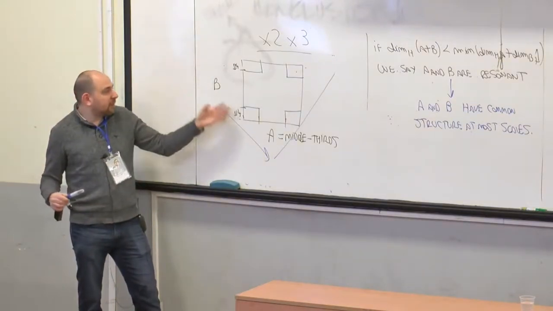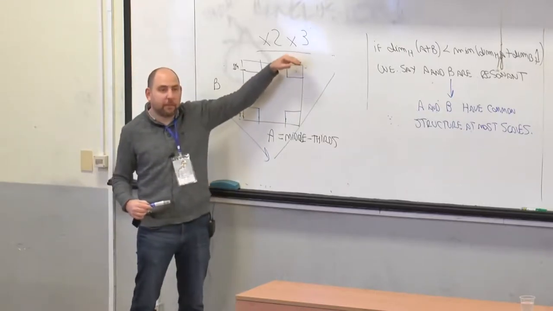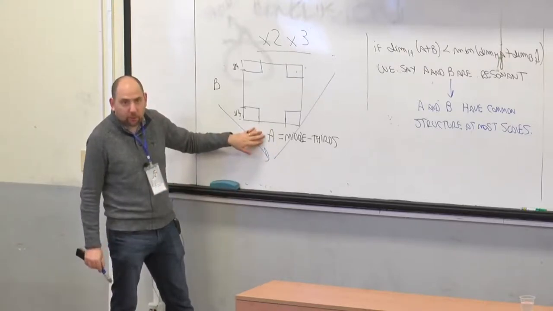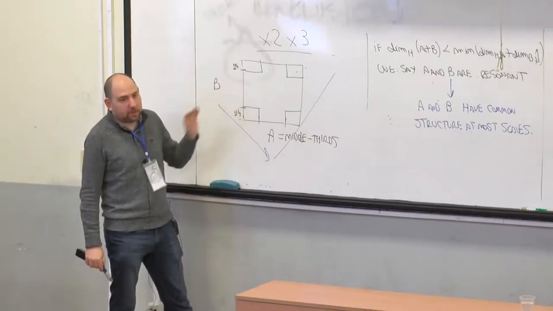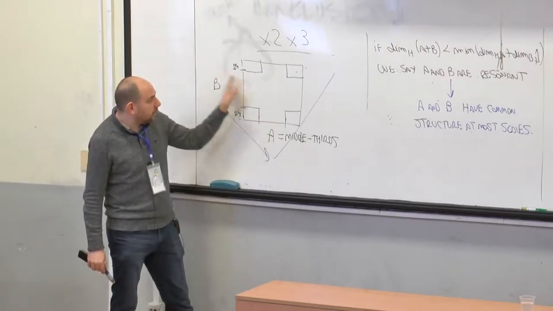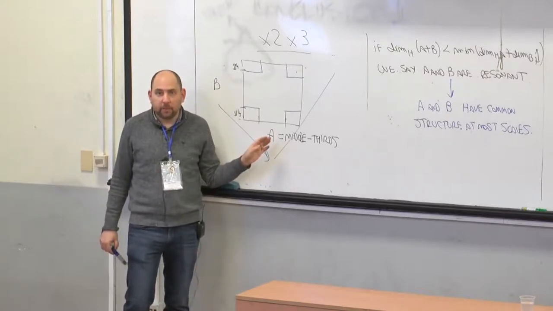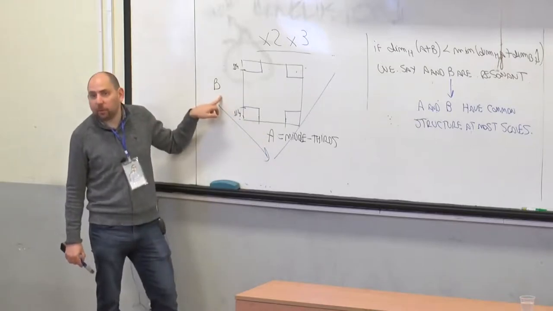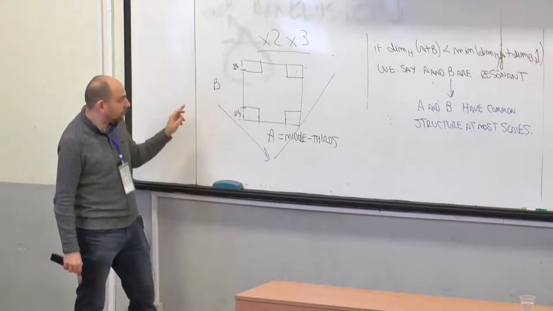So if the sum set is large, then heuristically what should happen is that most fibers of this map are small. In this case the sum of the dimensions is more than one. The dimension of the middle-third Cantor set is log 2 over log 3, which is more than 1/2, and the dimension of B is 1/2. So the sum of the dimensions is more than one in this case. According to the previous theorem, the projection, the sum set, has Hausdorff dimension 1. By the way, it's an open problem whether the sum set of this A and this B has positive Lebesgue measure. If you want to torture yourself for a little while, think about this problem.